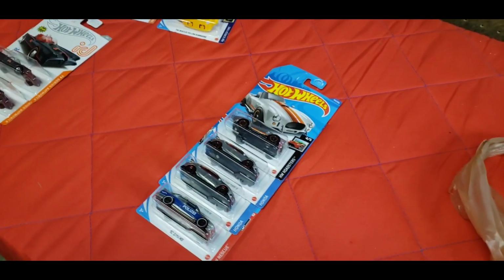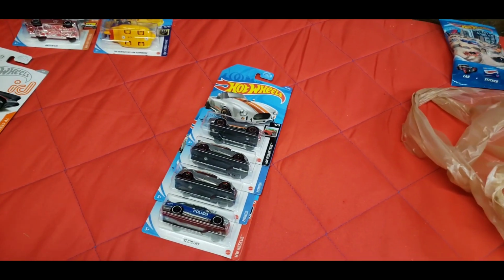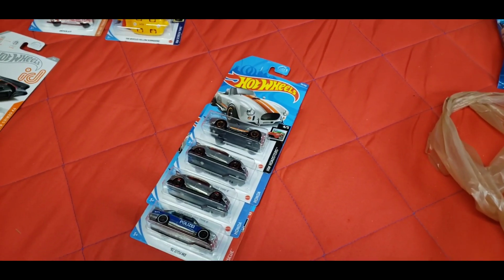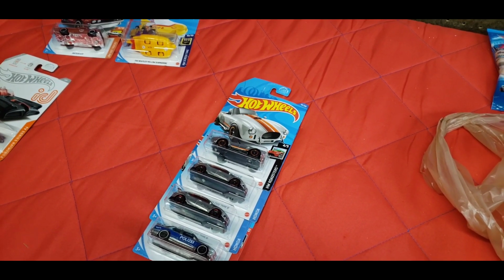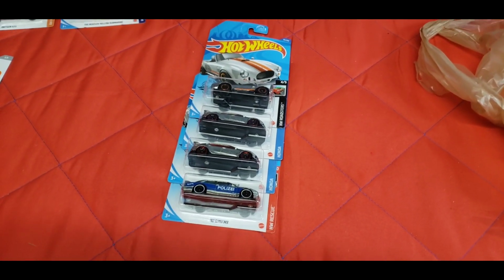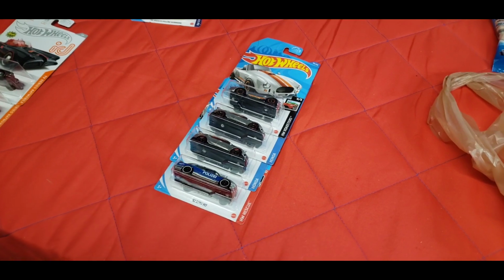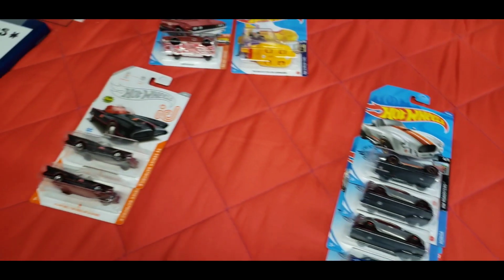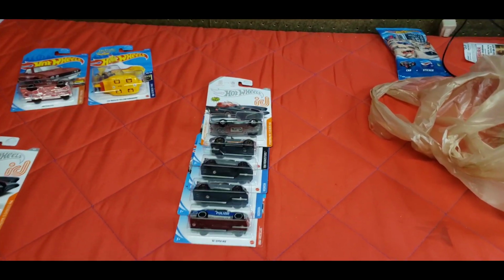So in case he does not get that package, I picked up these ZAMACs to replace the ZAMACs that he missed out on. It's not the same ones because he was getting the Boss 302, the McLaren Senna, and the Hudson, and I can't remember the other ZAMAC that he was getting. But I definitely want to make sure he gets the prize that he went for. It's not the same cars, but he wanted the ZAMAC, so I'm definitely going to throw that in. And if anything, I might throw in this Chase car. We're just keeping an eye out to see if he gets his package.